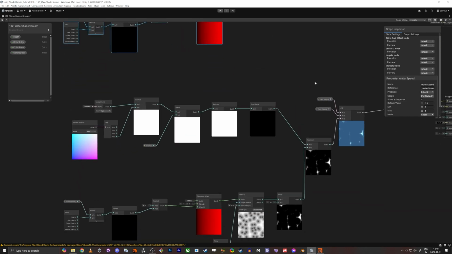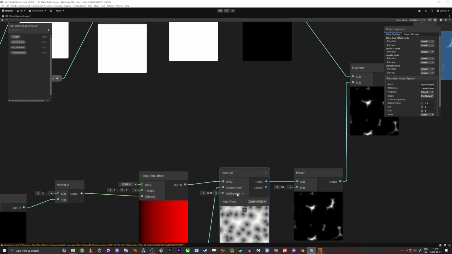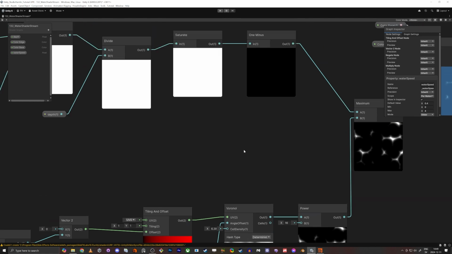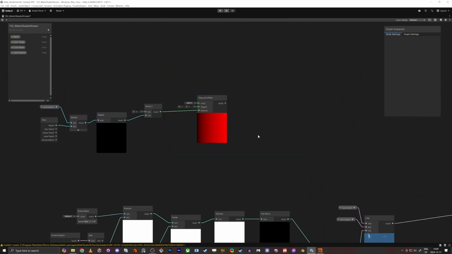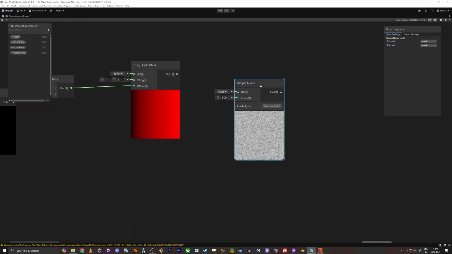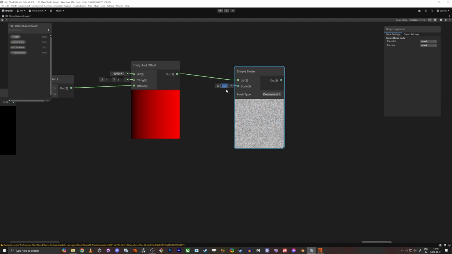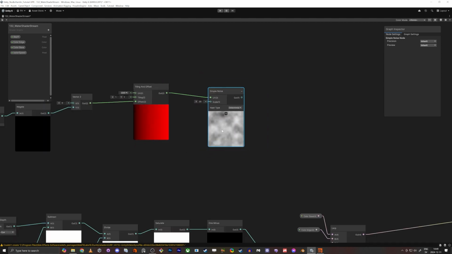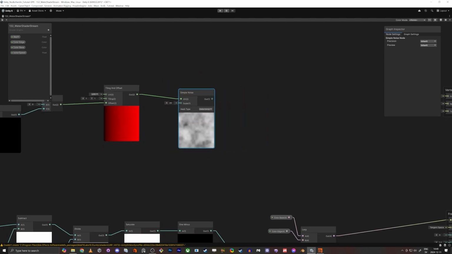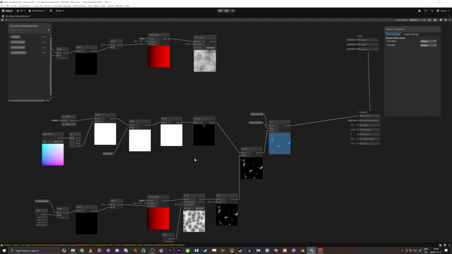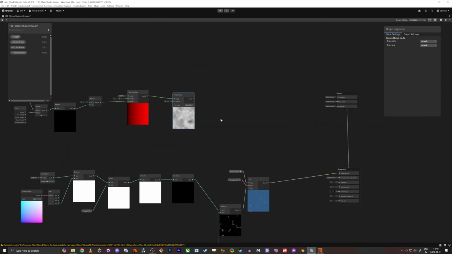And I do believe that Voronoi might be a little bit more expensive to calculate. So we could use that one up here. But I'm actually going to use just a simple noise because I do believe that it is a little bit more efficient, taking fewer calculations. And we're only going to offset the vertex. So it's not super important to have it super accurate where the waves are.